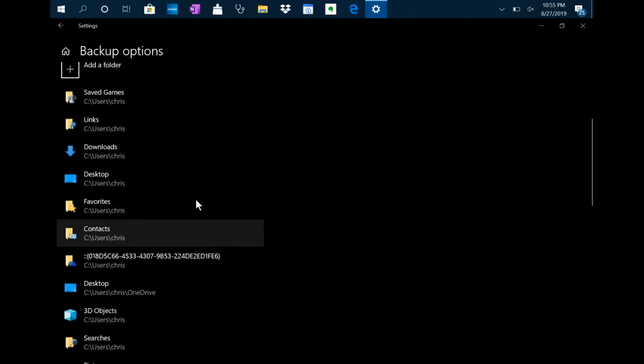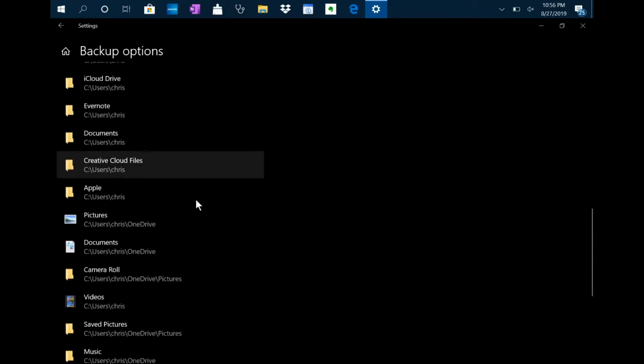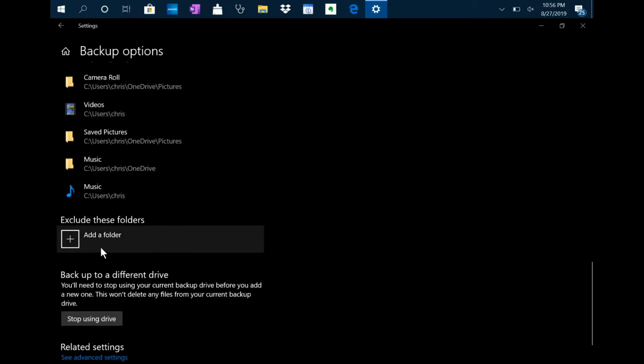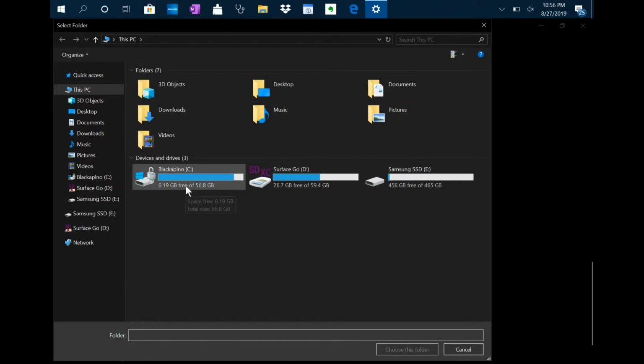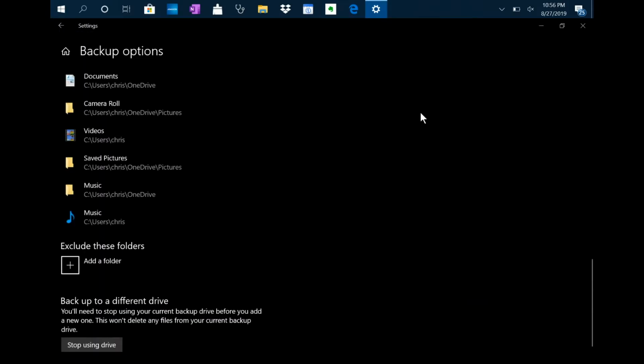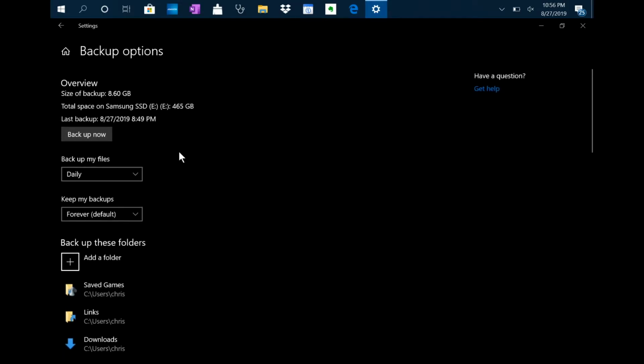As you can see, all these files are just by default what's on my Surface, and if I wanted to exclude something, I would basically tap on a folder, and it brings me again to the same desktop, and then all you have to do is remove the files that you don't want backed up, and that's pretty much it. And then when you are ready, you simply click on Back up now, and it will back up your computer.